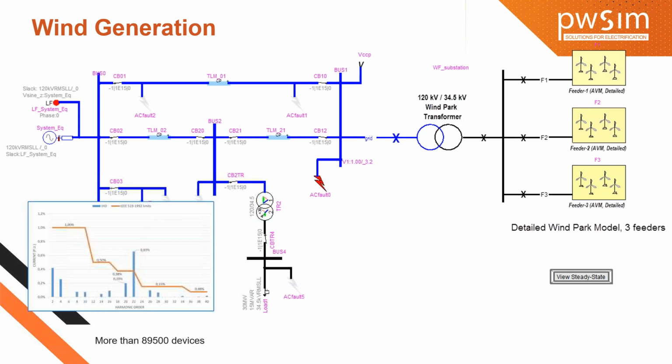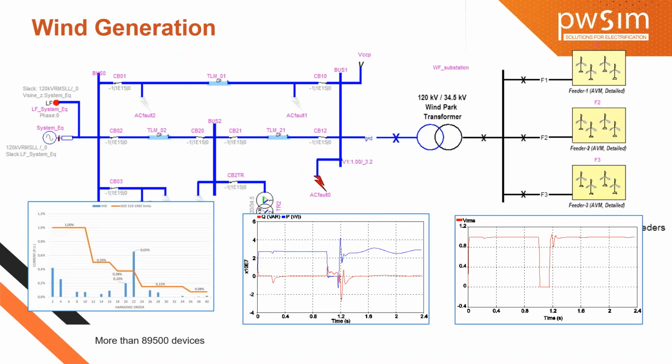Next one is wind generation. For integration of renewable energy sources into the power system, it is very important to address power quality issues. The major issue is power quality. So for power quality studies, we need to model the PV parks or wind parks, single PV panels. All of these we can model as harmonic models. If we know the harmonic spectrum of wind turbines, then we can add the harmonic spectrum directly. Otherwise, for detailed models, we will go with the normal analysis like time domain analysis.